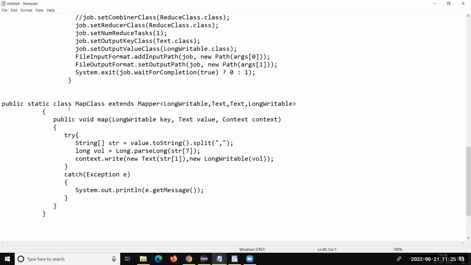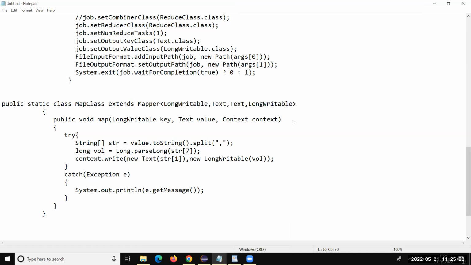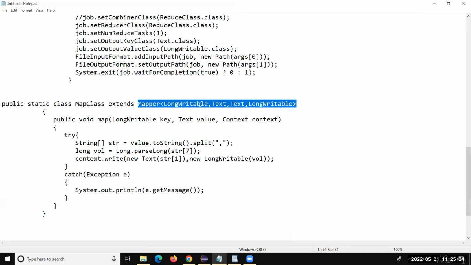Here we are saying the mapper class extends Mapper. Mapper is a parent class which is already part of your import statement. You know the meaning of extends: it inherits the parent class. So we are using inheritance properties in Java, creating a new class by extending the parent class. There are 4 parameters; all mappers and reducers have 4 parameters. Now, what are these, LongWritable and Text? These are your data types in Hadoop. LongWritable represents long values, and Text represents string values.